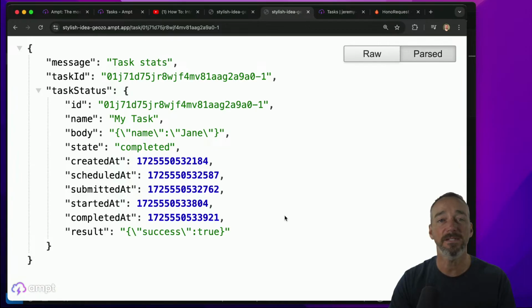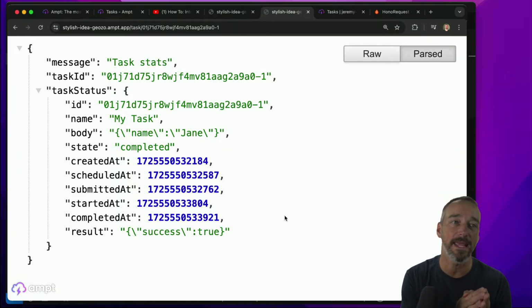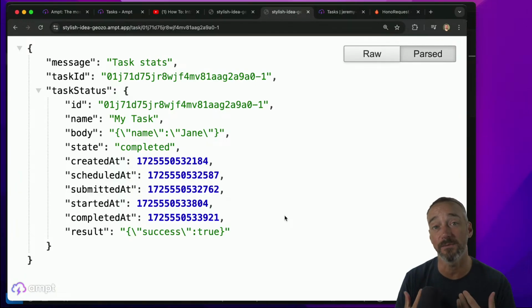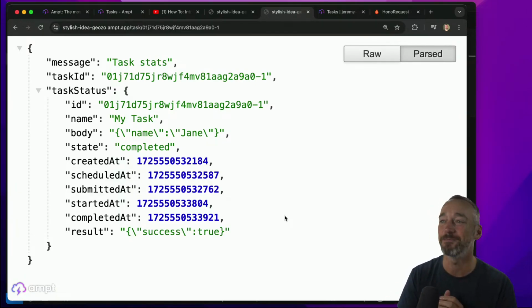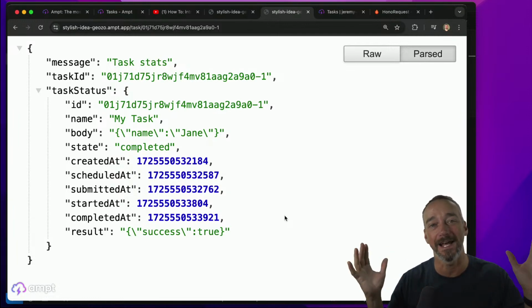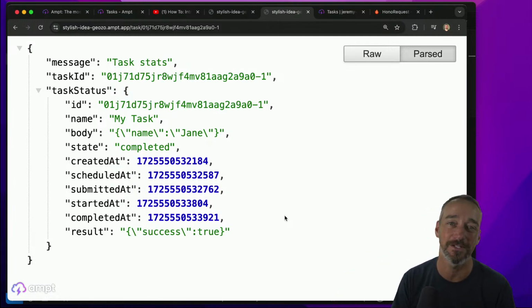Okay, so up until this point, tasks have been running in Lambda functions, right? So essentially, we're serverless first. We want things to run as serverlessly as possible, so that you don't have to worry about setting up servers and having a whole bunch of stuff running in the background that you're paying for that you're not necessarily using. But one of the things that we also do is allow you to run long-running tasks.